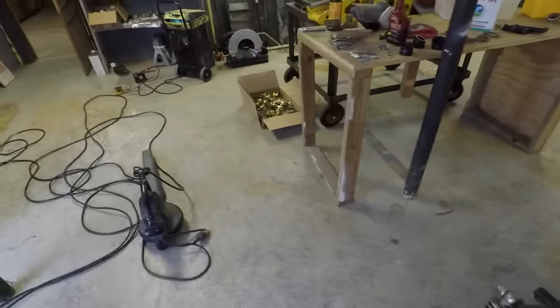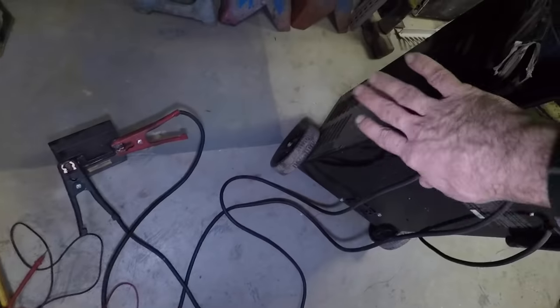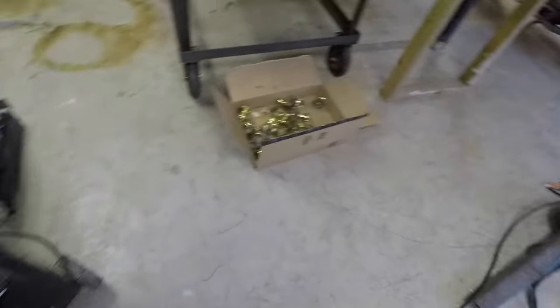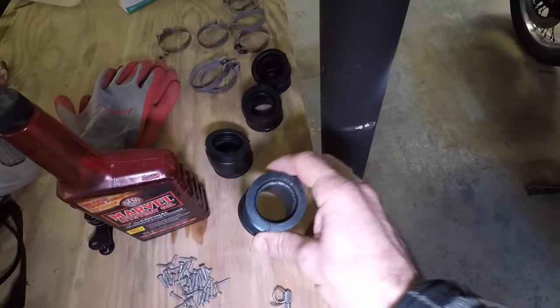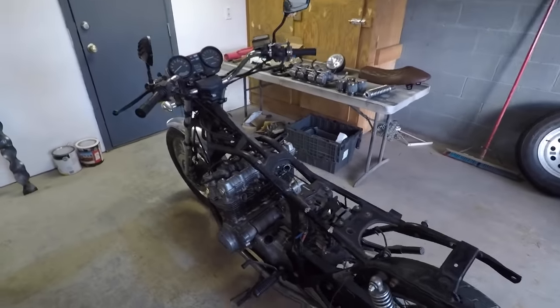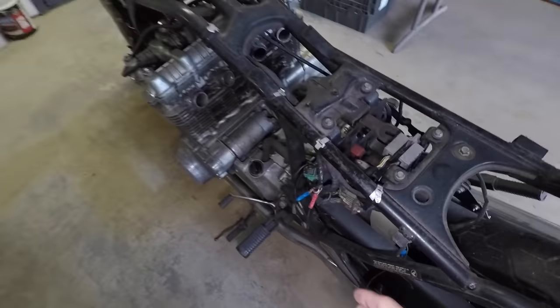So first things first, the battery is 2 years old, but it still had 11.5 volts, so I've got it hooked up to my charger here to see if we can give it a little bit of a boost. Hopefully that still works, and then these new gaskets, I'll get these installed, put the carburetor on, and then hopefully it'll fire right up.